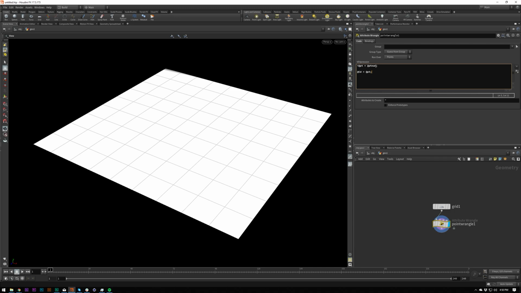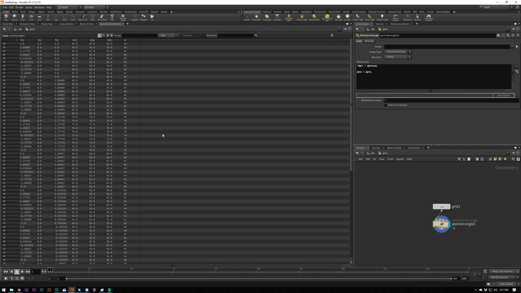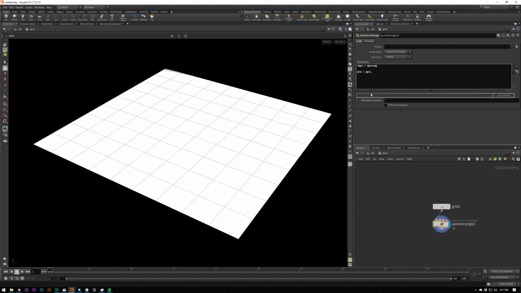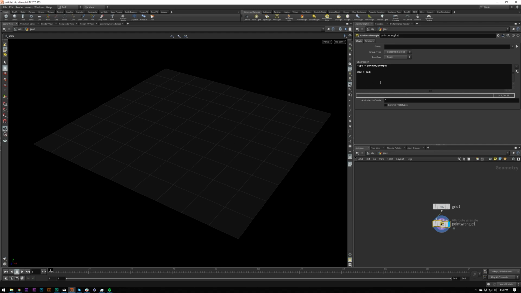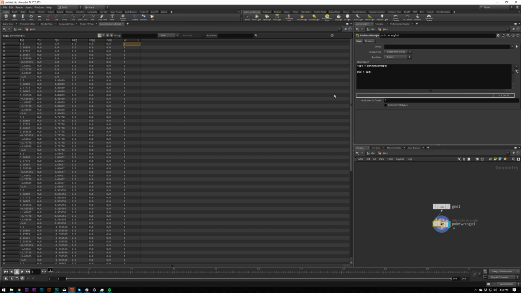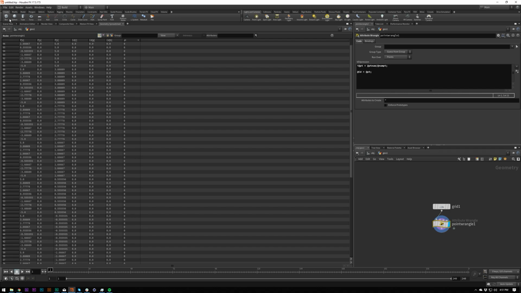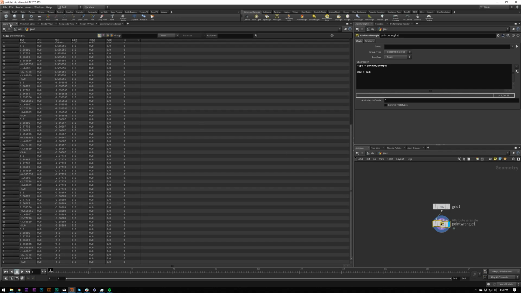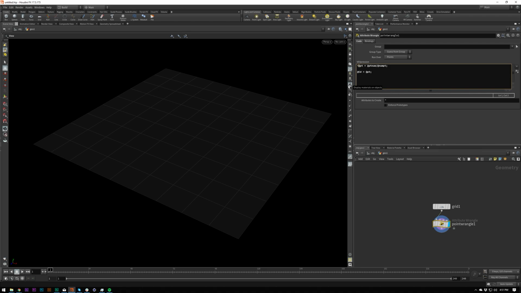Now, how do we normalize this? If you remember earlier, I was talking about numpt, which is the max point in our list, which will change with how many points we add. It's always going to be the highest point, so it's always going to equal 99 in this case. So if I divide this by numpt, you can see nothing's happening. And the reason for that is because we still have an integer. So it's just going to be 0 all the way through. So what I need to do first is change this to a float.